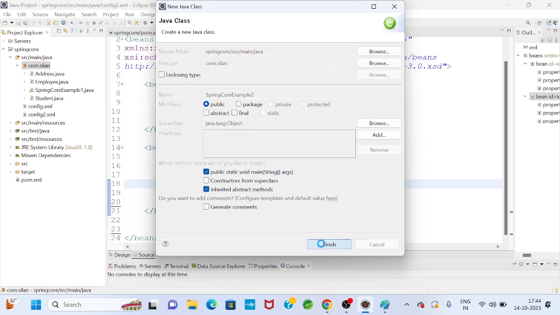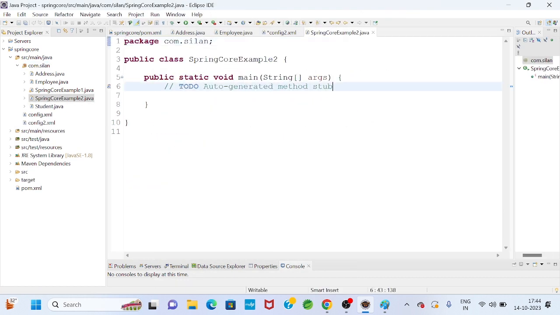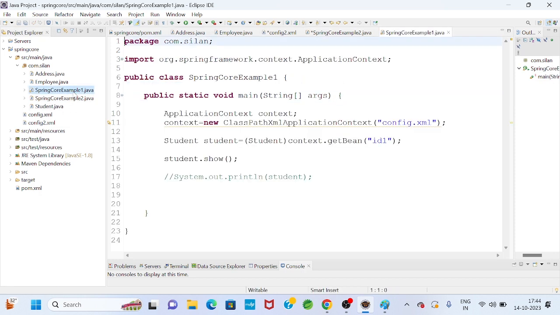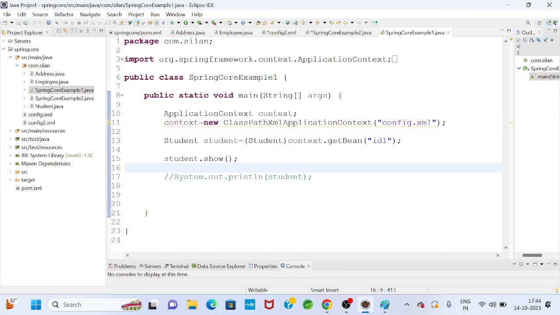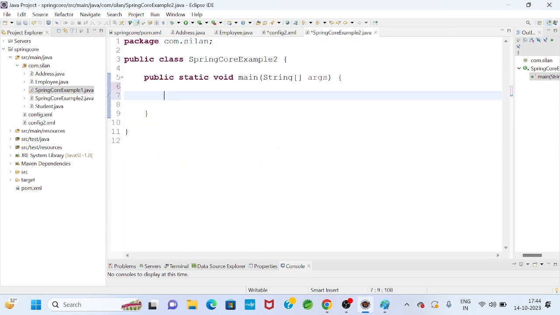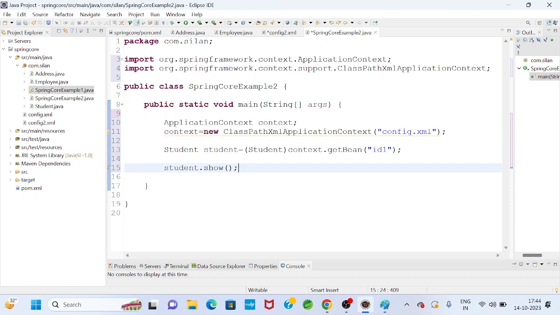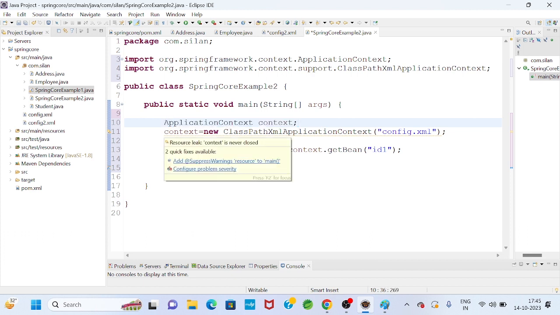Step number 3 is very simple. The same point, so I will directly copy and paste. You see, the first line is representing what? An ApplicationContext object. How am I getting the ApplicationContext object? With new and this implementation class name, which returns an ApplicationContext object.